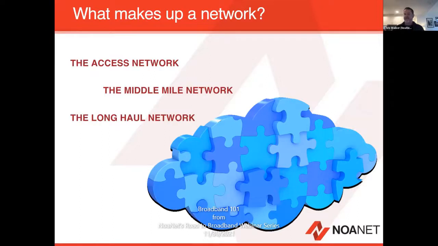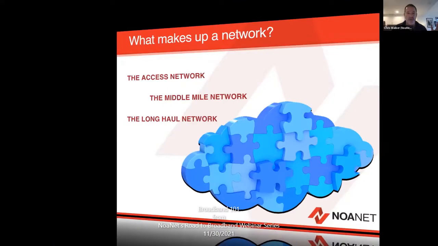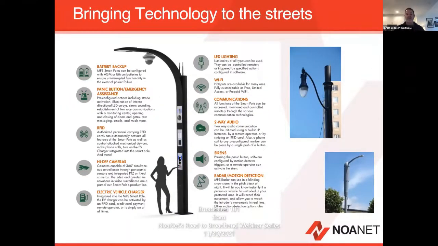And in our state, if we're really going to solve the broadband problem, we have to champion access networks and get them built and constructed in every community in our state. We have to make sure we've got enough middle mile network connectivity to connect all of these towns and communities and cities together. And then we have to have enough infrastructure on or about the state and leaving the state in order to make this happen. And these are critical to our future. And what the future could look like is bringing more and more technology to our local communities. And we can do that by really creating the next level of infrastructure.